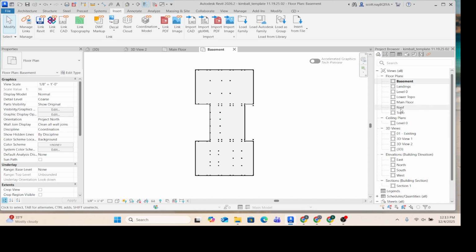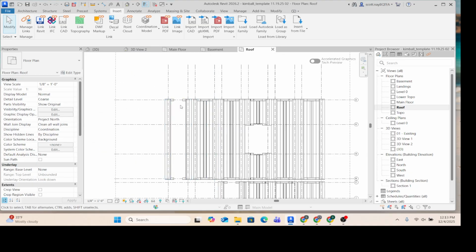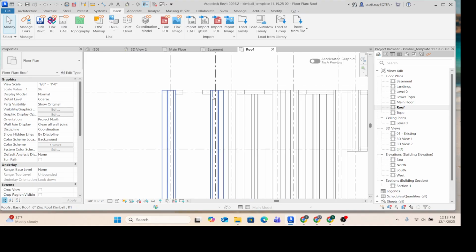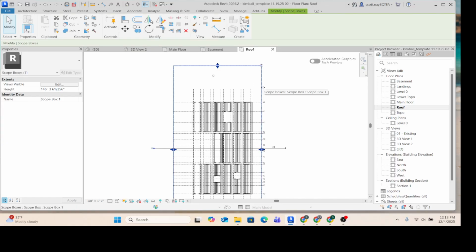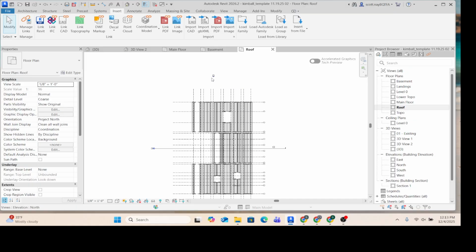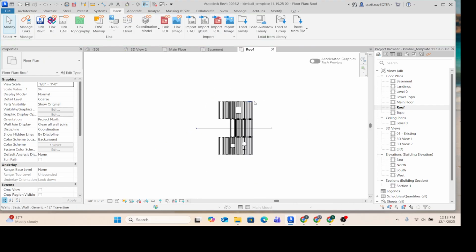I'm going to go to my roof first because the main floor has stuff that I might want to use later, so we're going to make a copy of that. So for roof, it's slightly different because we're not actually cutting through in this version. And you can see our roofs are being cut off. So first I'm going to hide the stuff I don't care about, just so it's easier to see. I'm going to hide the scope boxes. Actually, I'll just do this, and I'll hide the entire category because that's just elevations and grids.